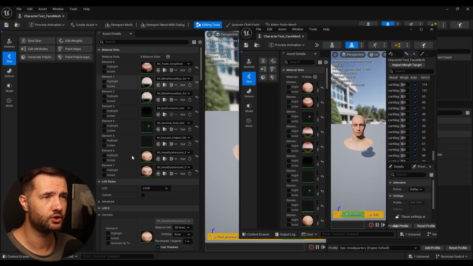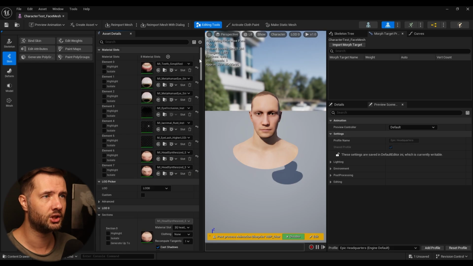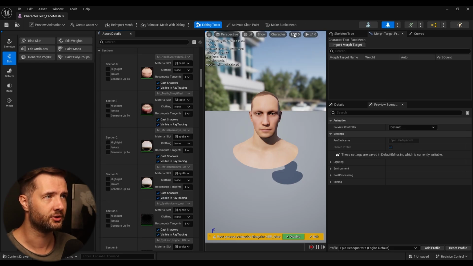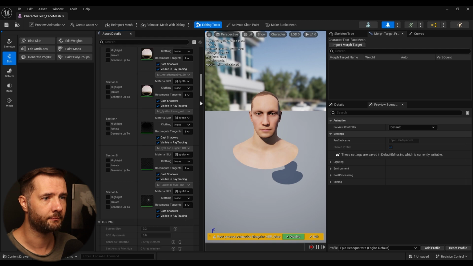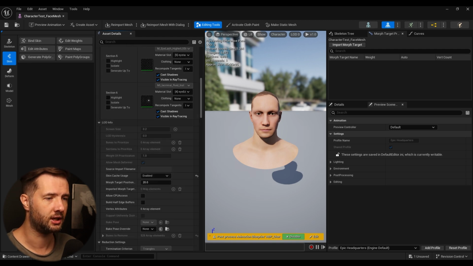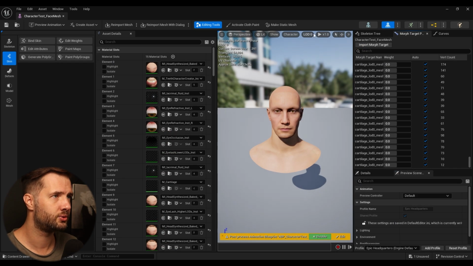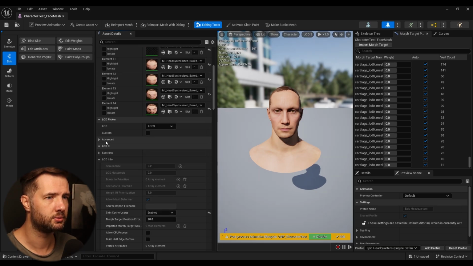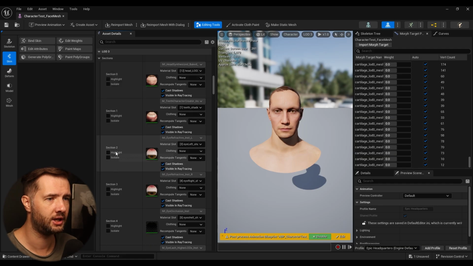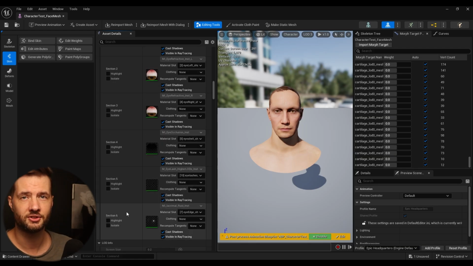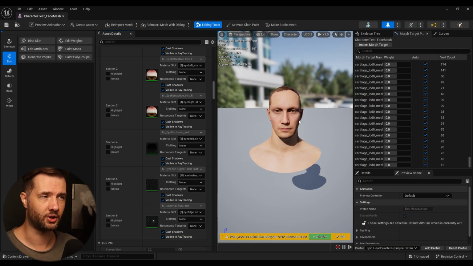They have just made new, much lighter materials because they have cut down the textures, which we'll get into in a second. But if you take a look, this LOD 0 for medium has 6 materials, and if we go to the cinematic one and switch to LOD 3, I believe, and open up the section for LOD 3, we can see the same thing, 6 different materials. So again, there's not much of a change regarding the meshes themselves.